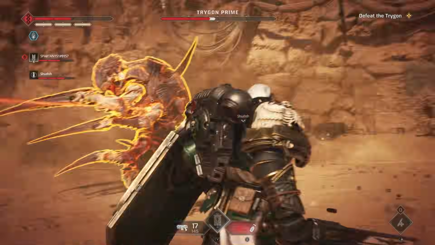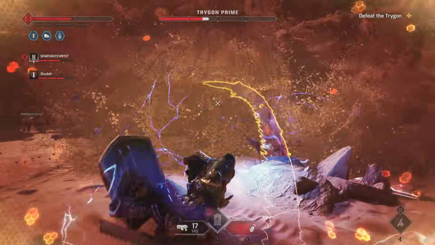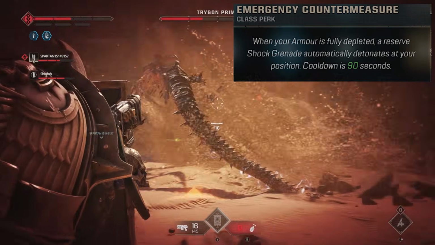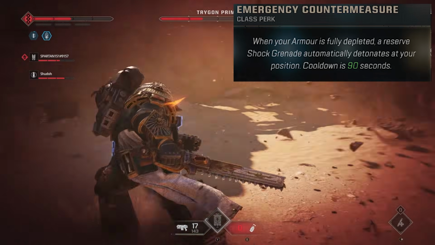Then going over his signature perks, these are the big ones that will affect just him and are kind of his, I guess, ultimate perks is the best way to describe it. First, we have Emergency Countermeasures. This makes it so that when your armor is fully depleted, a reserve shock grenade automatically detonates at your position, and the cooldown is 90 seconds.